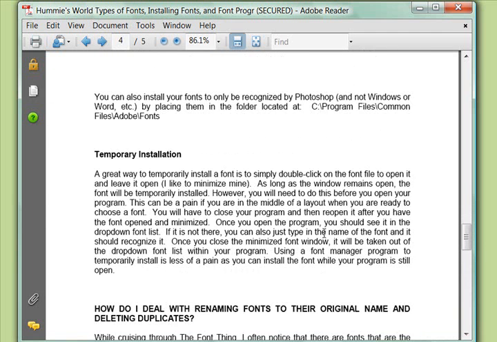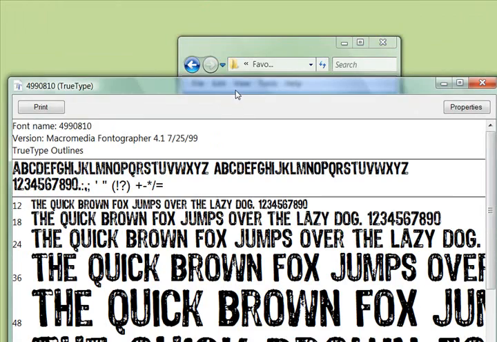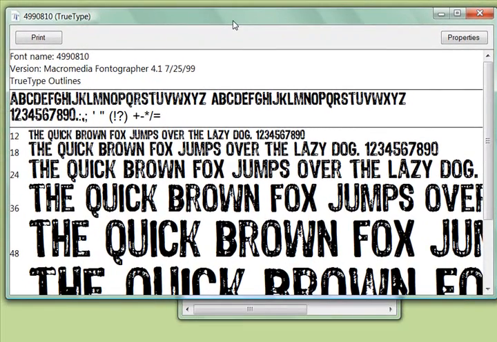Now, another great way to temporarily install a font is to simply double click on it, and you'll see it brings up this file, and you can see what this font looks like.